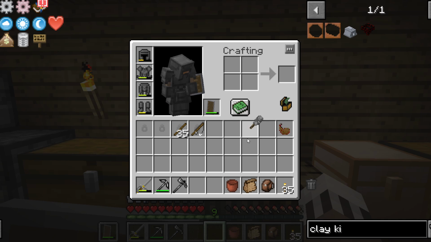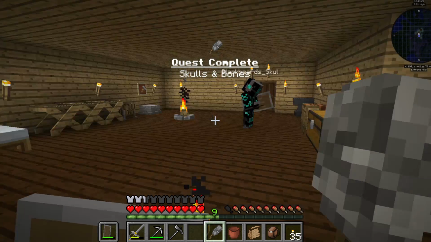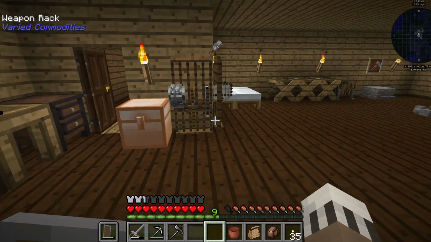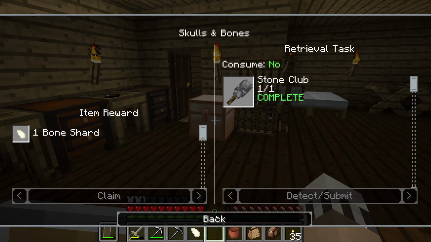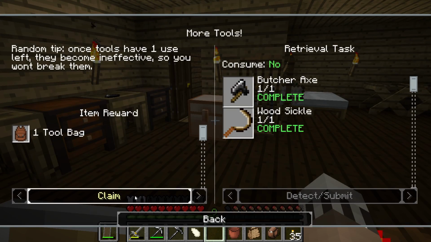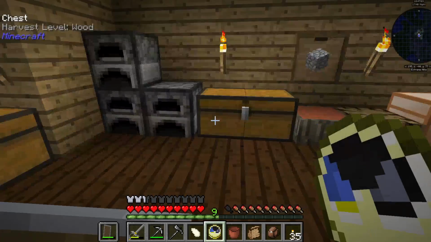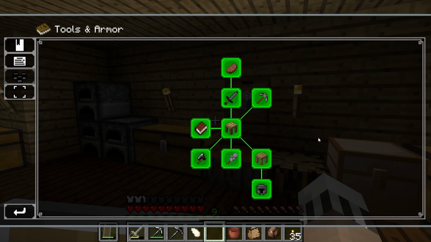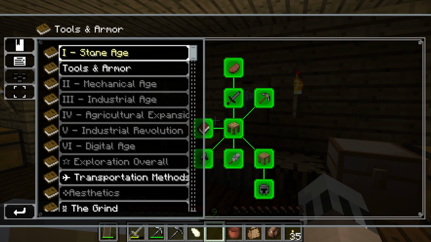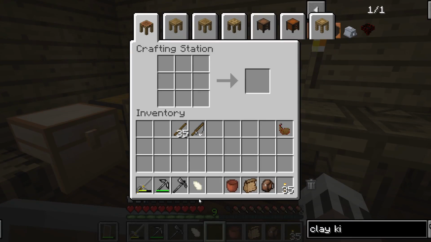We'll go ahead and get that. And this is breaks, blocks, and skulls. We'll go ahead and throw that in our weapon rack. And this bone shard is exactly what we need, along with Blackbeard also did the more tools, so we'll get a tool bag. But these tools only have 1 durability, except I got a clock. So we just completed tools and armor, by the way. Yes. Now we are fully done with the tools and armor tab. I got a diamond shovel with 1, 2 durability, or 2 durability. Okay, 2.